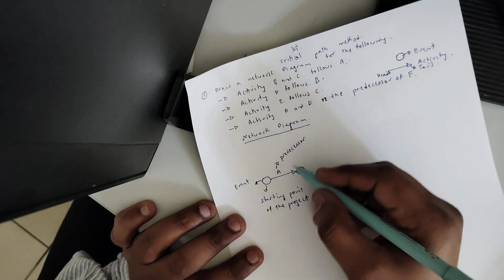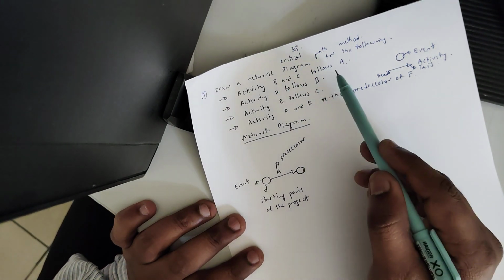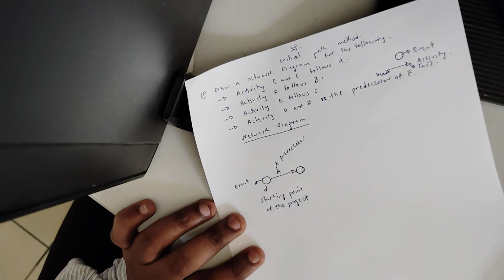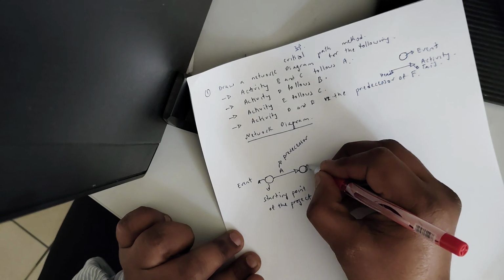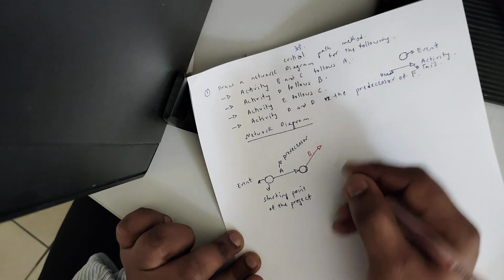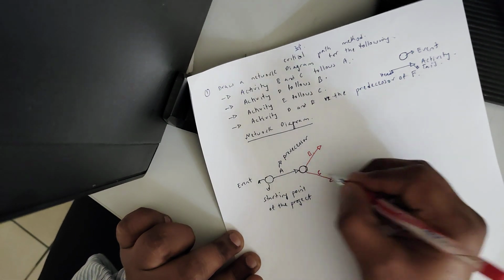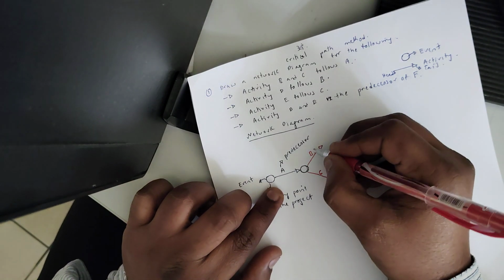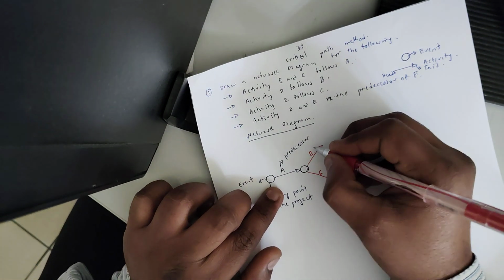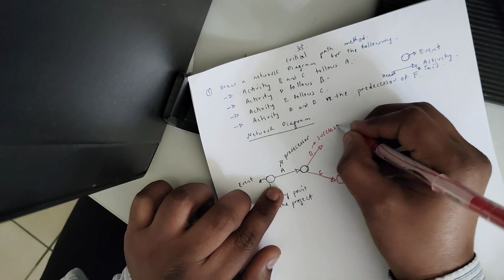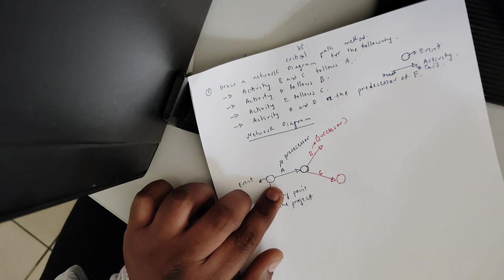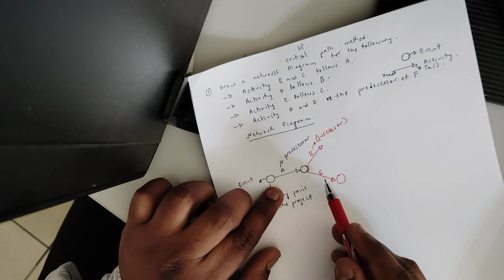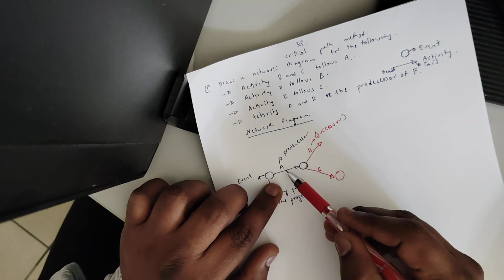Now, according to the question, B and C follow A. So we mention activity B and activity C following activity A. See, this is activity B, and this will be activity C. With respect to activity A, it is called the precedence, and activity B is called the successor. Always remember this. Once activity A is completed, we can move to activity B. Similarly, once activity A is completed, then only we can move to activity C. If B is the successor, then A becomes the predecessor.